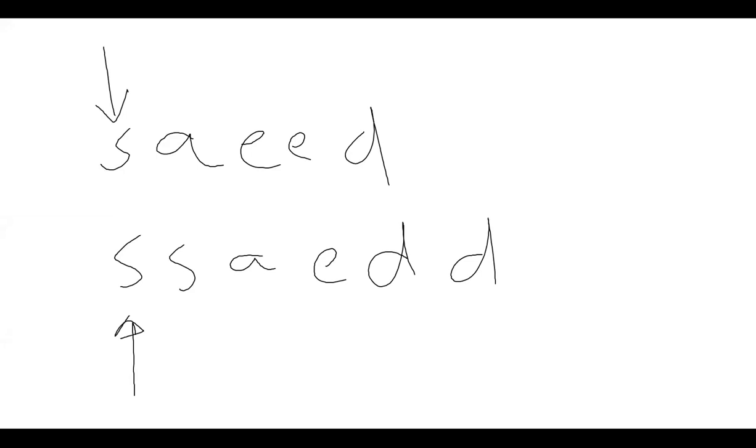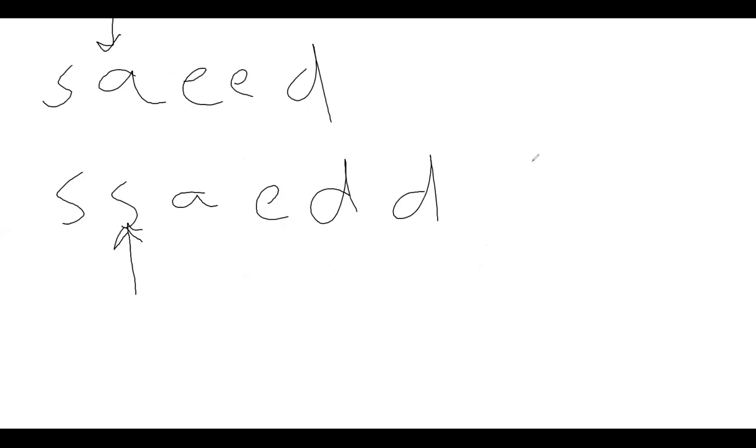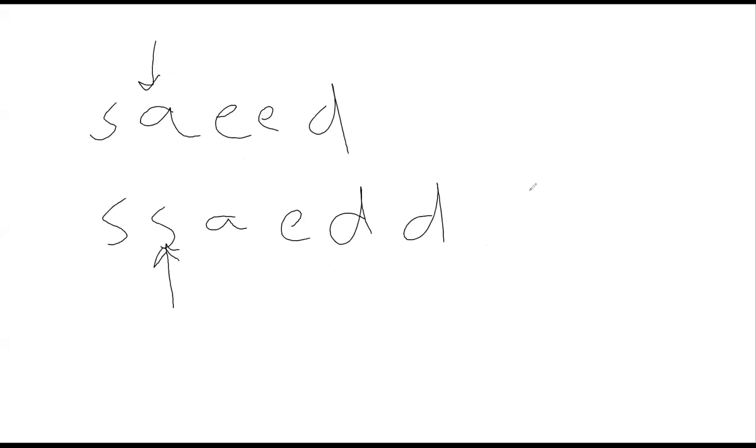Yes. So now they are the same, and then I advance both pointers to the next ones. Okay. So now they are different. Then I see if the character on the second string is the same as the previous character of the first string. So in this case, S is the same as S. So I advance the pointer on the second string. Okay. Now I do a similar check. Both pointers are the same right now, so I advance both pointers.